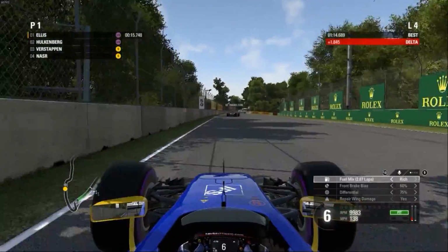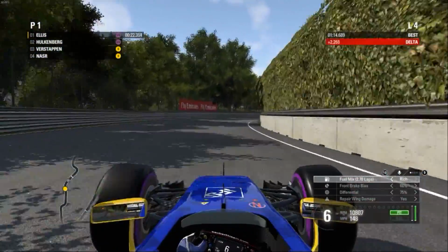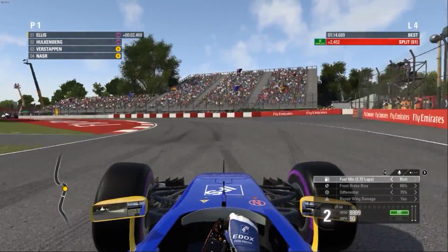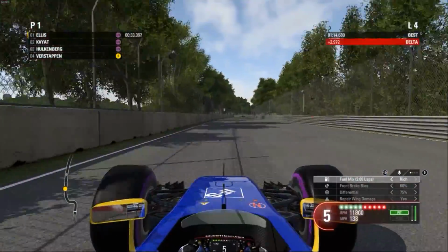It's definitely the engine upgrade, because even with a balanced setup we were still gaining sometimes half a second down the two straights, which is ridiculous. One thing though, the car feels worse around the corners on a balanced setup, so I'm definitely going to be going back to the slightly more aggressive setup.